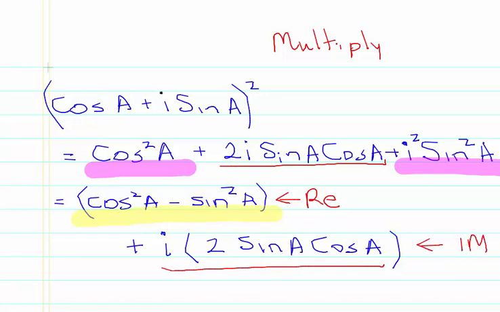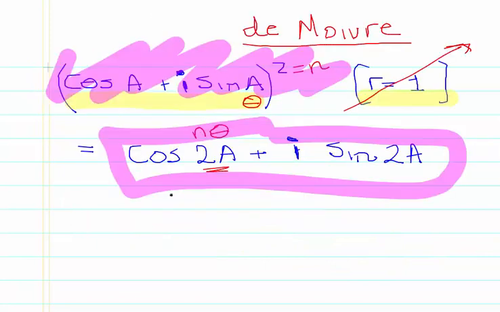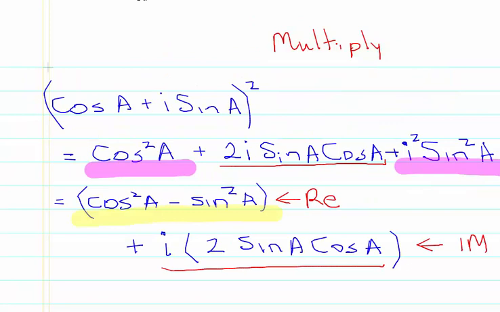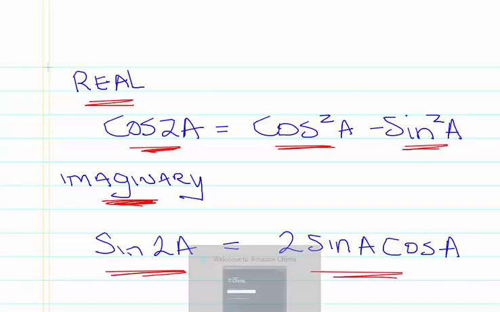Okay. So just going back to when we looked at de Moivre's theorem, this was the real part here and this was the imaginary part. Essentially what we do is we let them equal to each other. So cos 2a is equal to cos squared a minus sine squared a. That's the reals equal to the reals, and the imaginaries equal to the imaginaries. Okay, that's it. Thank you very much.